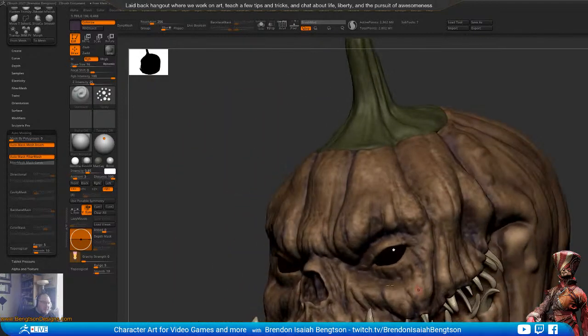Oh, I miss poly painting too. God, poly painting is fun. Next thing you know, you've got something. Yeah, it's not terrible.